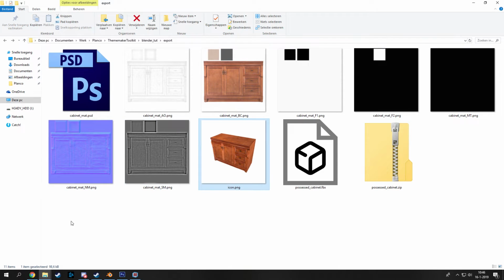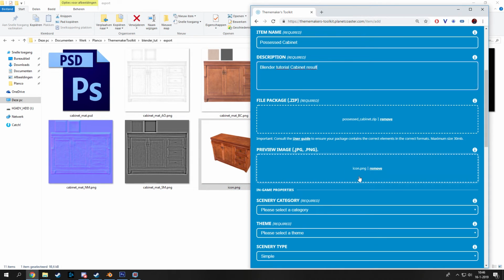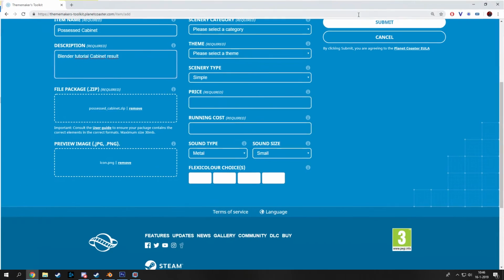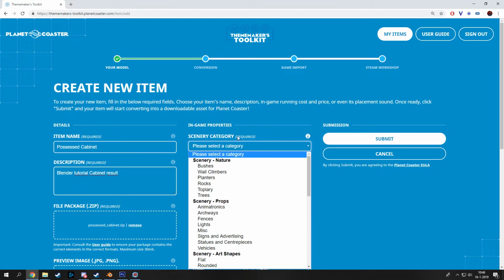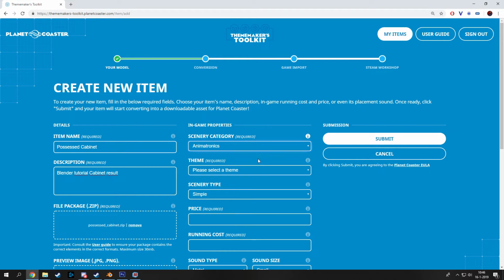Let's see if that's better. Yeah, now it's 98.6 kilobytes. That works. Fill in the rest. Pretty much any animated object is gonna be put on scenery, props, animatronics.